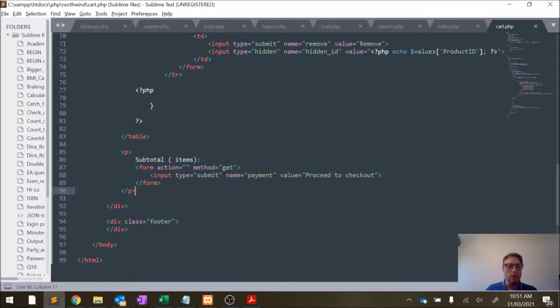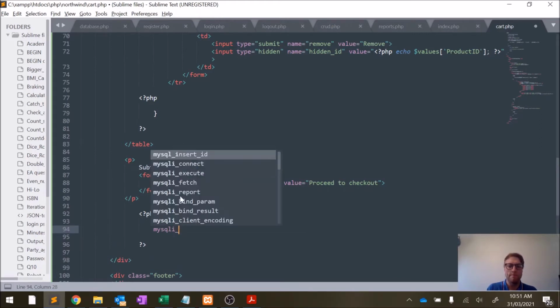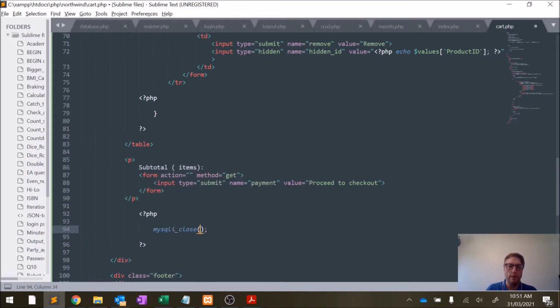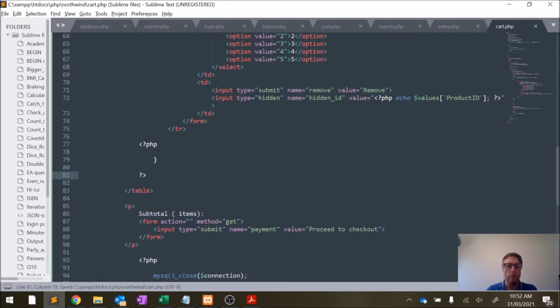We also need to close the connection to the database. So down here we can do that, because it's probably a good idea. And I explained that as well in an earlier video. I can't remember which one, but it is in there. Okay, so now we need to look at what we're doing next, which is getting the number of items and the subtotal.